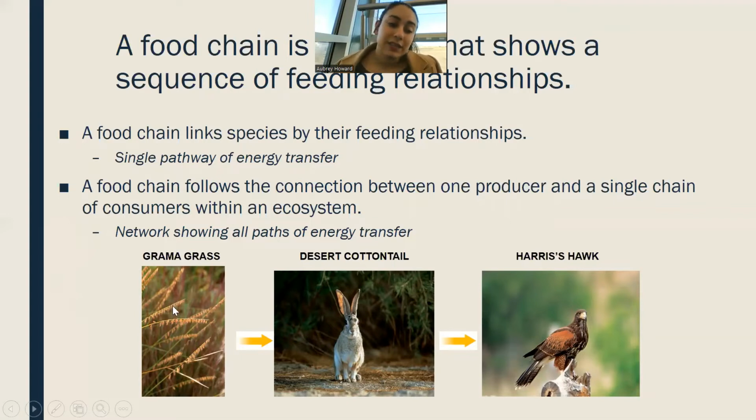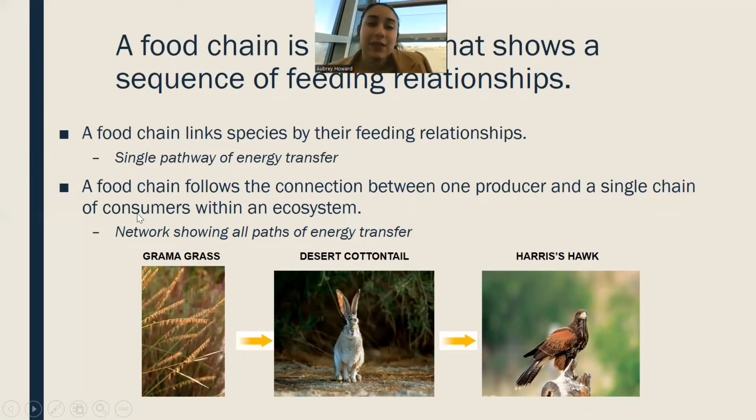So the energy in this example is going from the grass, and that energy is being transferred. So you see the arrow going from the grass to this rabbit. So that energy is being transferred. So again, the arrow direction is going to the next consumer, showing the transfer of the energy, and not that this rabbit is eating the grass. So the arrows are pointing this way, not the other way. Because if it was pointing the other way, it would show that the grass is basically getting energy from the rabbit. And we know that's not correct.